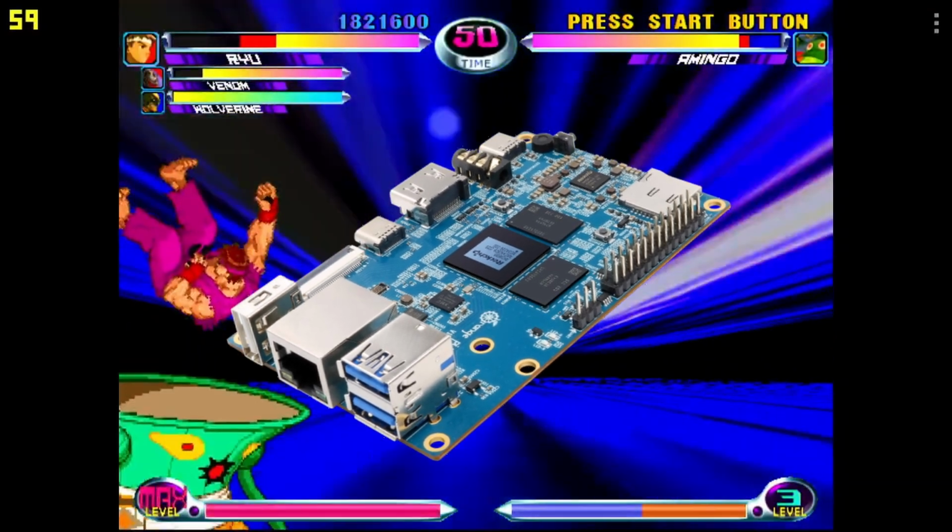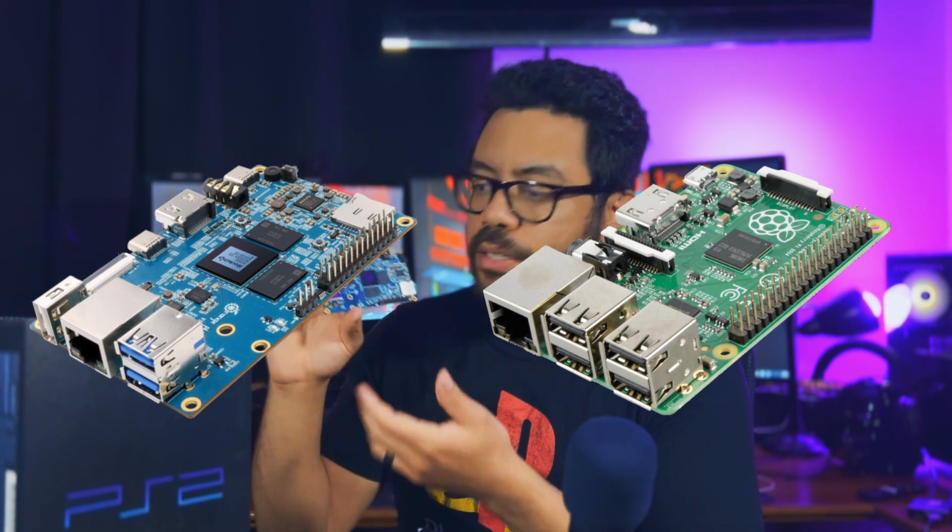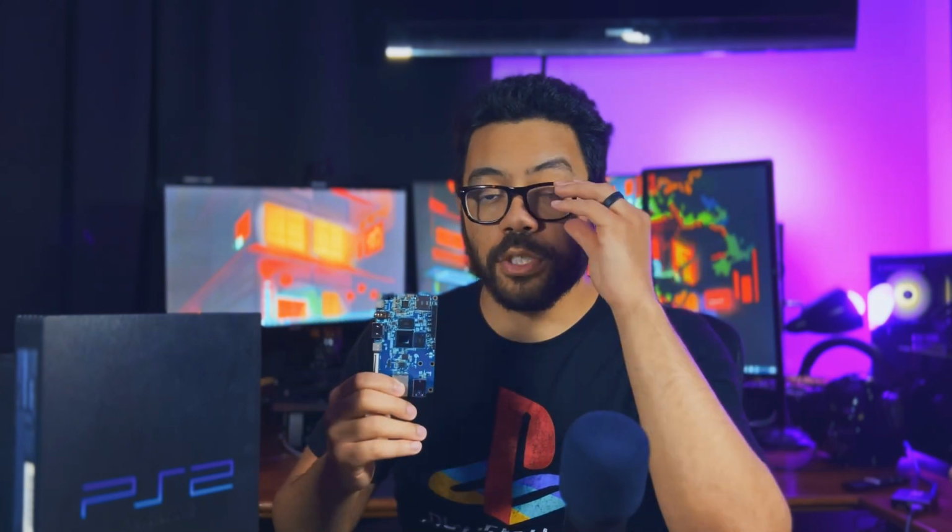So if you aren't aware already, the Orange Pi 5 released a little while ago. It's a direct competitor of the Raspberry Pi, a single board PC. And I gave my first impressions a little while ago when it first came out and I first got my hands on it. So if you did watch that video, you would know that I didn't have a whole lot to say regarding my first impressions of the Orange Pi 5, just because it wasn't really fully baked yet.